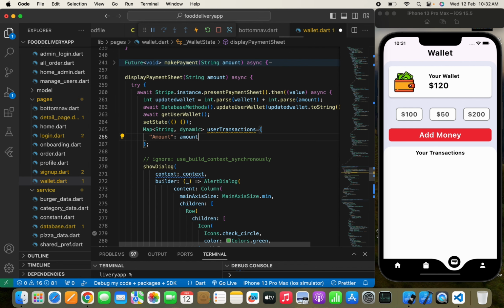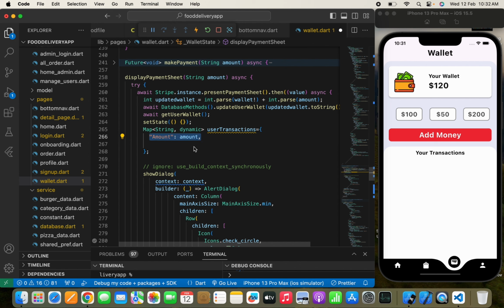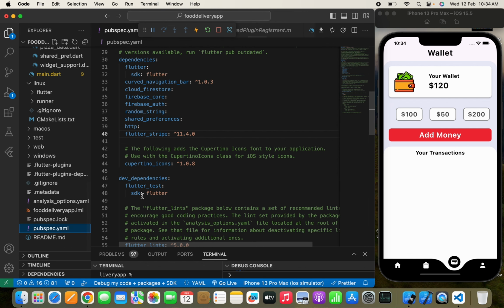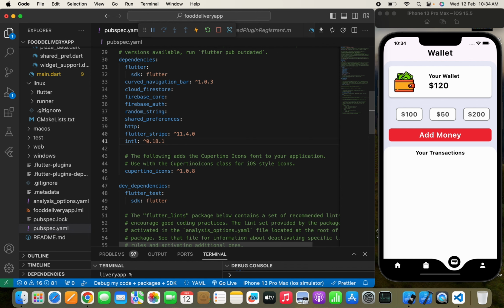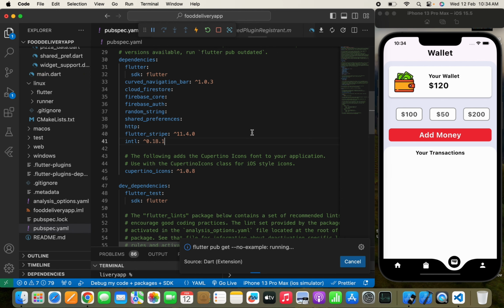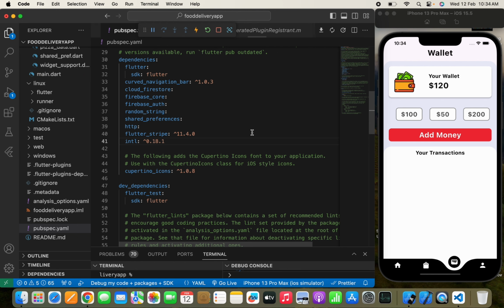No, sorry, because we are going to pass something over here. So this is the amount that we want to show, like how much amount they have added. And one more thing that we want to show: if we specify the date, like at which date the user added that money, that will give a clearer sense to the user of when they added the specific money to the wallet. Yeah, so to handle that case, first let's move to the pubspec.yaml file, because I need to add one of the packages that will help us get a specific date and decide how we want to show that date in the wallet section.